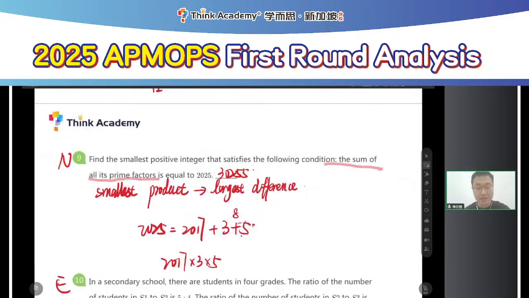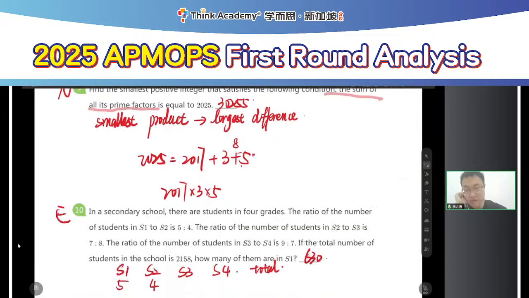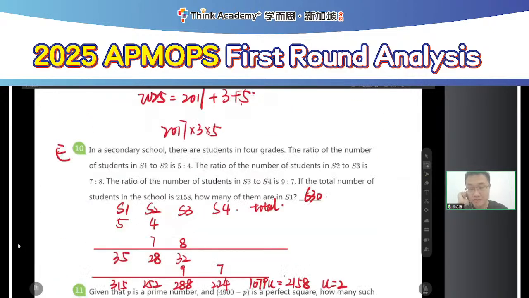It's not that. So you see, this already suggests that this paper is difficult, because in past years the first 10 questions should all be easy questions. But now we already have 2 normal questions here. So how many do you get correct for the first 10 questions? I think you should get at least 8 correct.